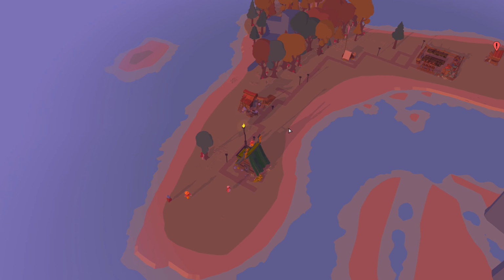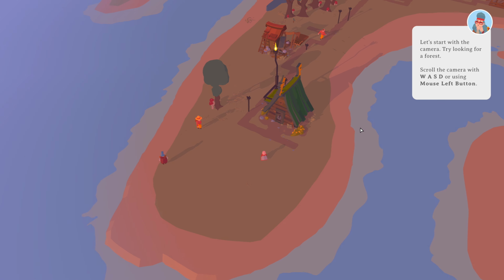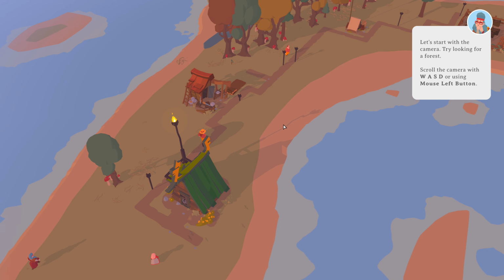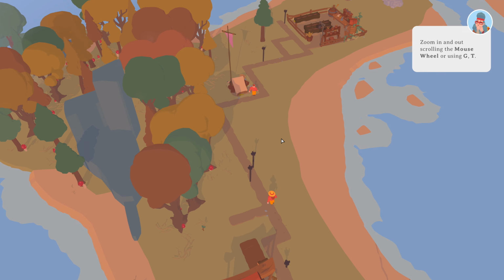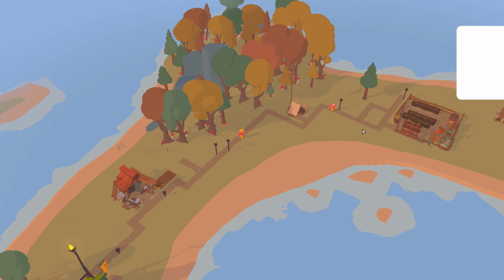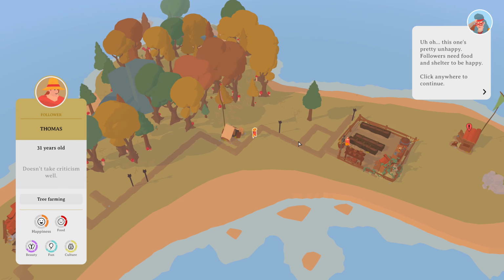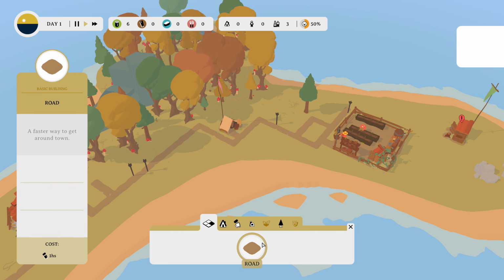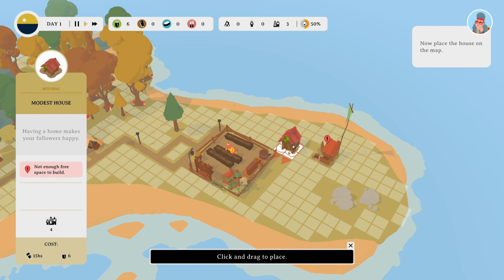Okay, it's our island. Welcome. Okay. Rotate. Mouse wheel. Click on one of your followers. Followers need food and shelter to be happy. Build a house. Now place that house on the map.